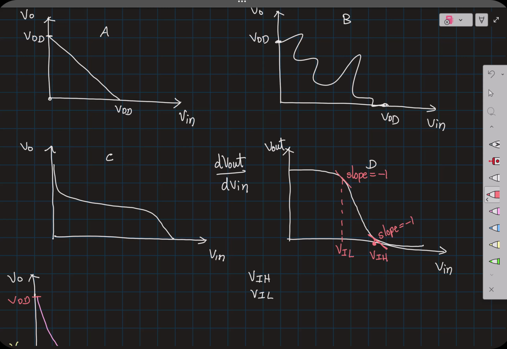Right? Now, if I wanted to have a very high noise margin, what comment can you make about VIL and VIH values? Should they move in this direction or should they move in this direction? Yes, they should be close to each other. That means you need to have a sharper, very sharp transition in the undefined region. So based on this, how do you think your ideal VTC should look like?